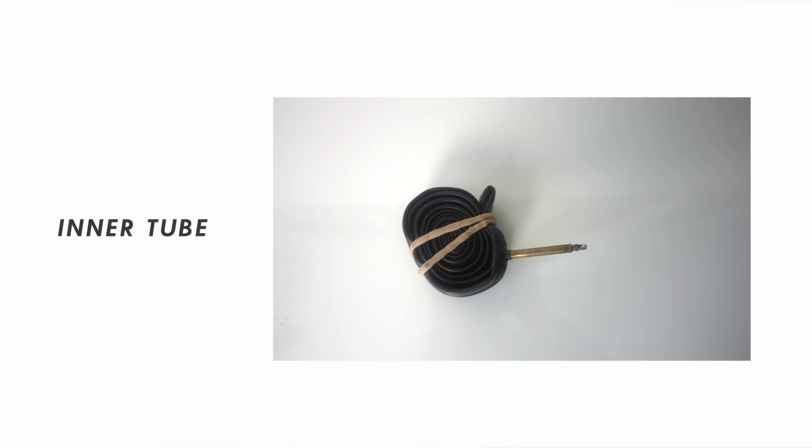Inner tube. So yeah, just make sure you've got an inner tube with you, at least one. If I'm doing anything like a 200, I'd probably take 2. But I always repair them, unless obviously the valve is broken. But if it's just a puncture in the actual rubber, I'll just repair them because it's so much cheaper, better for the environment, and it's really easy. So I'll go on to the patches in a sec.